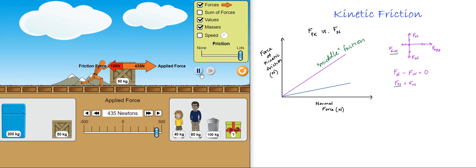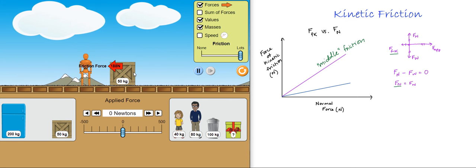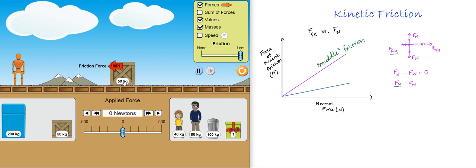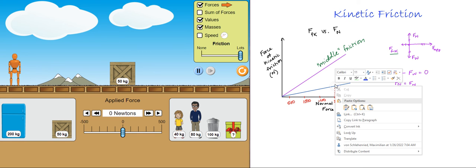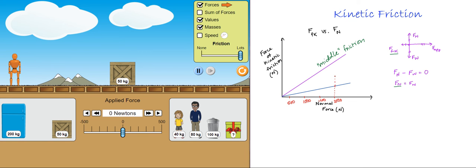If he starts to push, we now see that there is a greater amount of friction even though I have the same normal force. So if I kept track of the normal force over here, let's say this was when I had 50 kilograms, so that's going to be 500 newtons, okay? And then let's say I did it at 1,000, I'm just making up some values here, and then 1,500, and then 2,000. What we see is that with the same normal force, let's just draw a little line there, we have two different frictional force values depending on what the amount of friction between the ground is.